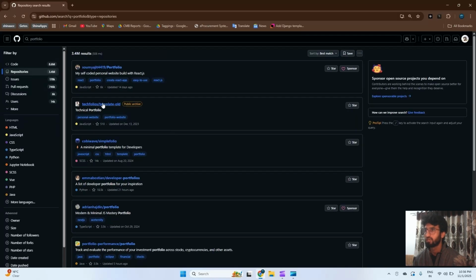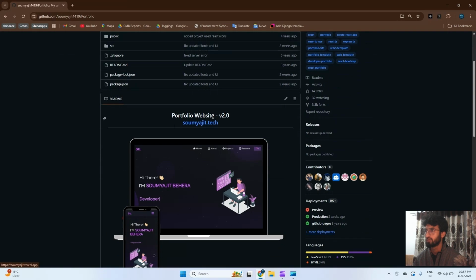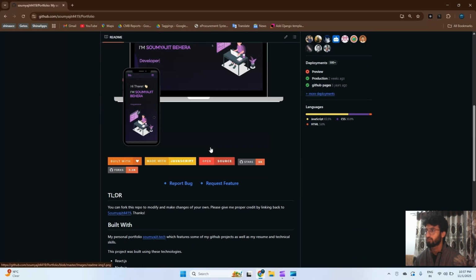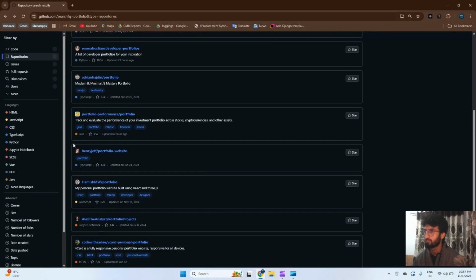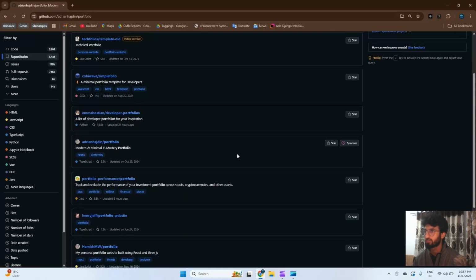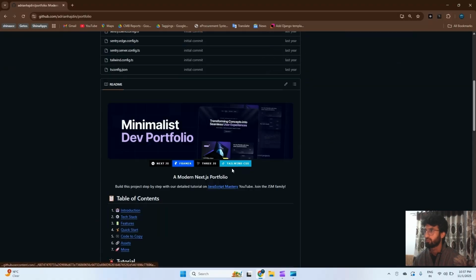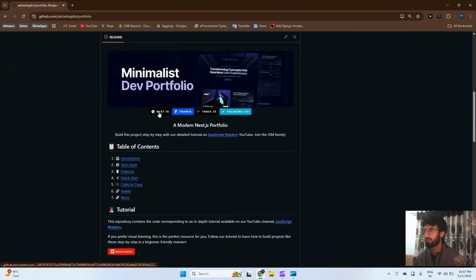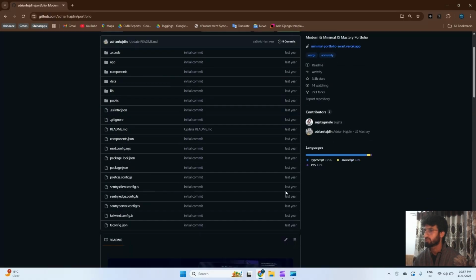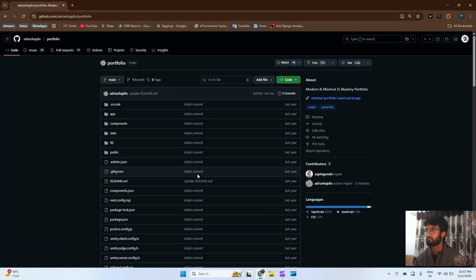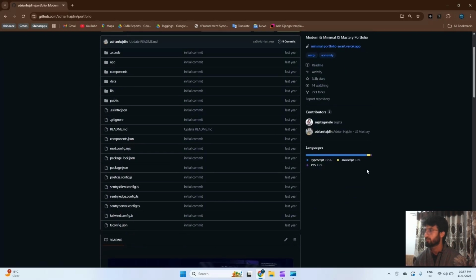So let us take the first one, not a portfolio. It is somyajit.tech. It is the review of the website also, or you can also go through any of the personal portfolios, whether it is in TypeScript or any other dev mode. You can see here use Tailwind, CSS, Next.js, frames. So here are the languages that have been used in this. Cool. So this is the personal portfolio this person have made.